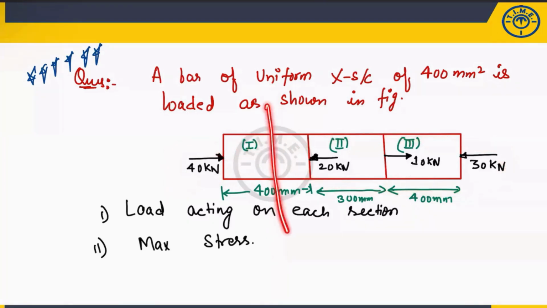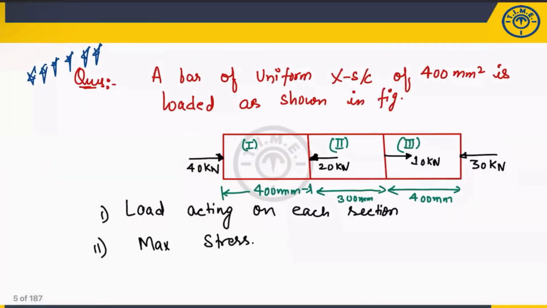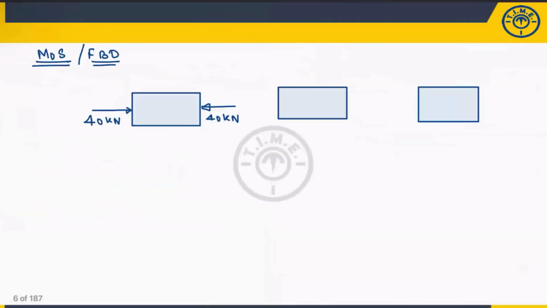Okay. So if the force is acting at the end point, then it is very easy to draw the free body diagram because one force is acting. So whatever force is acting here, the same force will act because it should be in static equilibrium. So this force is nothing but 40 kilonewton. So can I say from here also it is 40 kilonewton? Yes or no? If you want to verify, just take the cross section. This is 40 kilonewton. Take the right hand side algebraic sum. This is 30, this is 20, 50 in this direction. And 10 is in this direction, meaning minus 10. Again, you will get the 40 value.